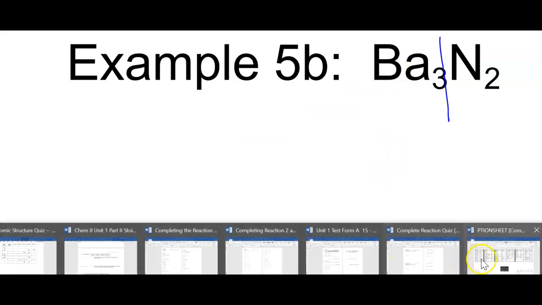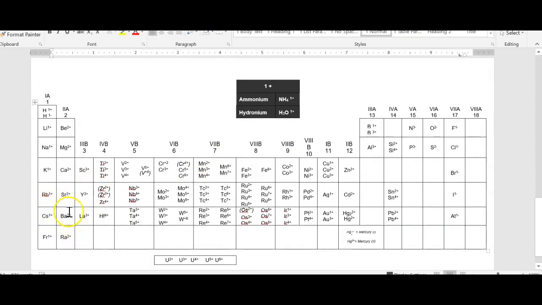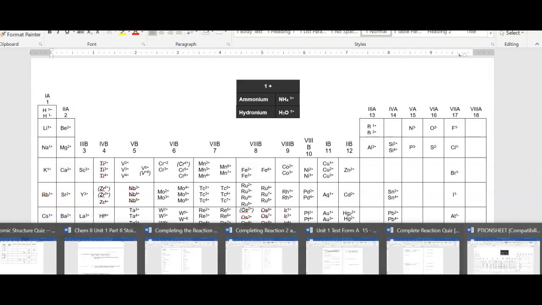Okay, so for this one, we're going to split it after the cation, which is right here. Remember that the first thing is usually the cation. It's either an element or it could be NH4 or H3O. So does barium have a roommate? Let's look at a periodic table and figure that out. Barium does not have a roommate. Therefore, I will not need to worry about anything except naming it. These are the easiest ones we have.